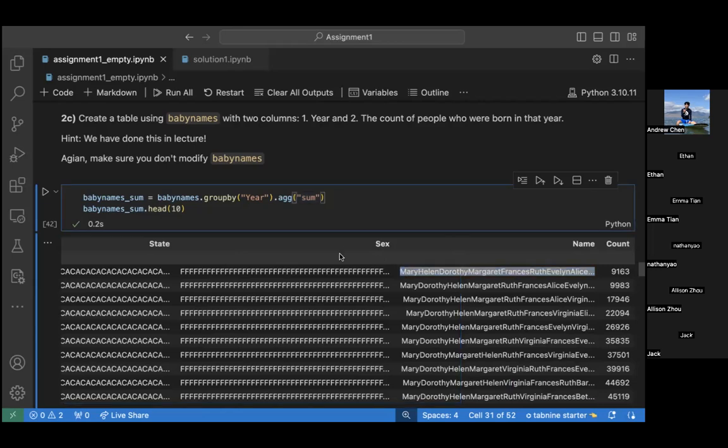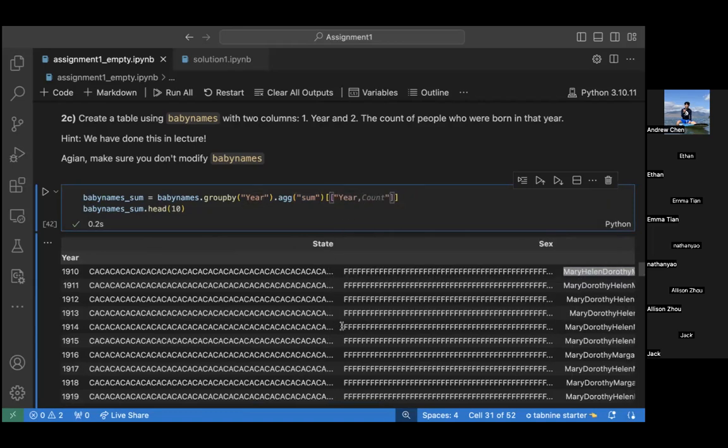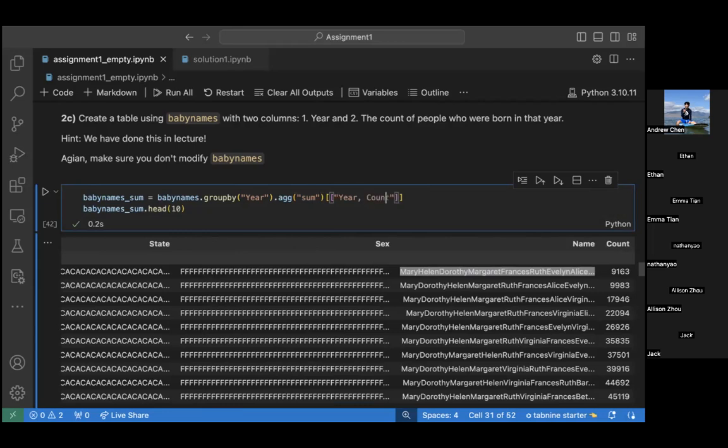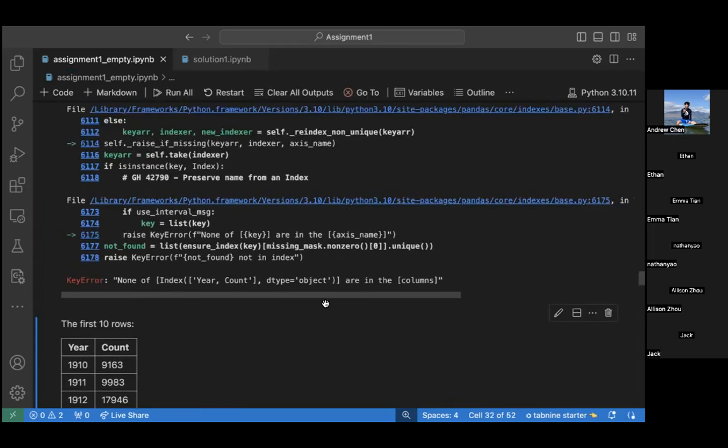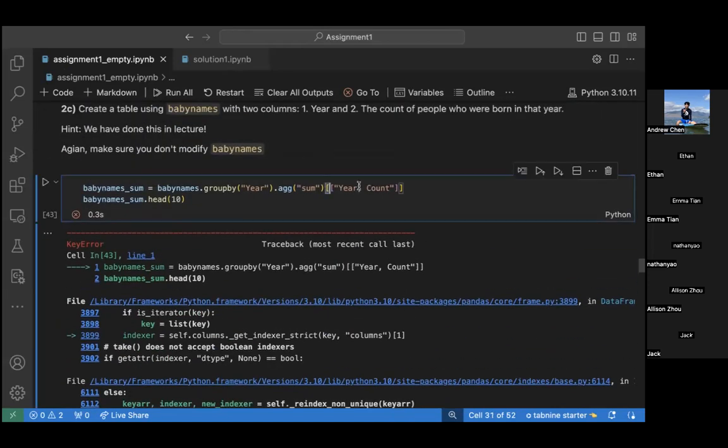Right, so how do I get rid of this? I can either call dot drop, or I can select only the two columns I want, which are year and count. Right, okay.